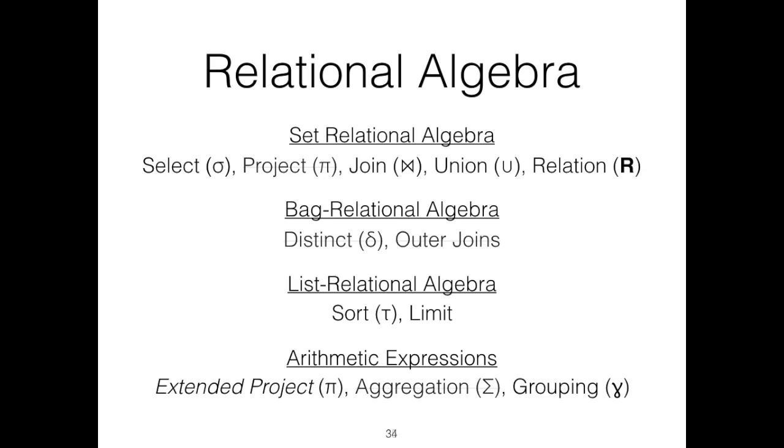The ones that you will, in practice, need to implement are select, actually cross product for now rather than join, union, some sort of relation operator or relation scan operator, sort, limit, extended project, and group by. Regular or set projection and bag projection you can get rid of because the extended projection and distinct operators subsume them. The distinct operator is subsumed by the grouping operator, and outer joins are just a pain. You don't need to implement them, and aggregation is subsumed by group by. Does that answer your question?